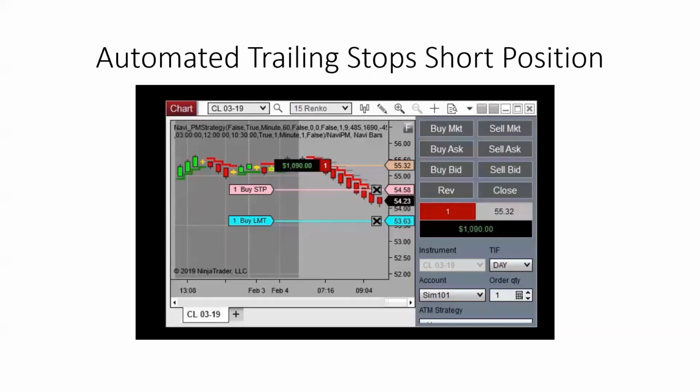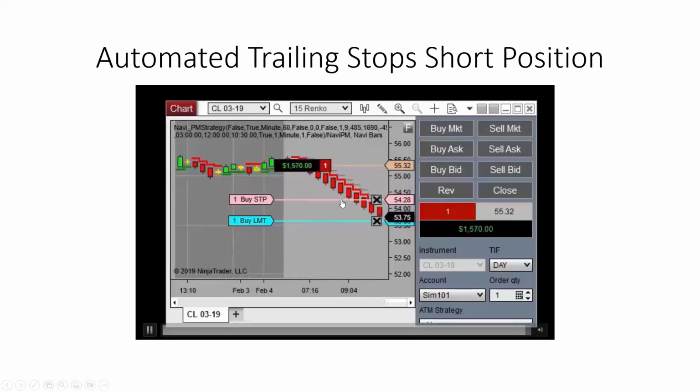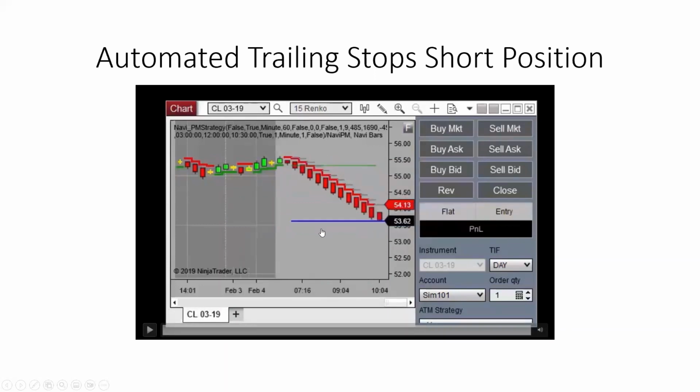The nice thing about the trailing stops too is, for example, if you want to go to lunch and leave a trade running and see if you can get a good runner, you can do that without having to sit there for hours on end as the trade progresses. All right, so basically you can see right now we're consolidating. If we keep going lower, we'll come down and hit the target. If we go back up, we would hit the trailing stop. There it broke down out of the consolidation and adjusted the stop downward automatically.